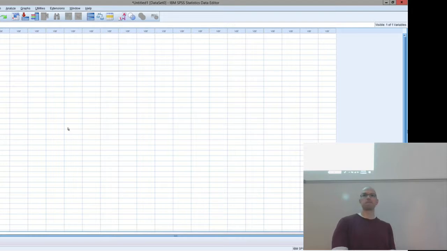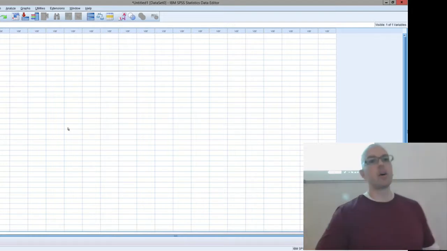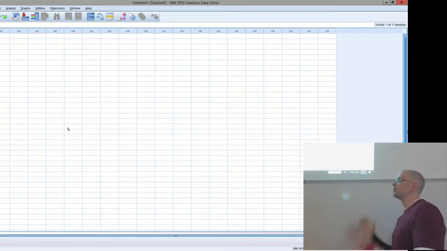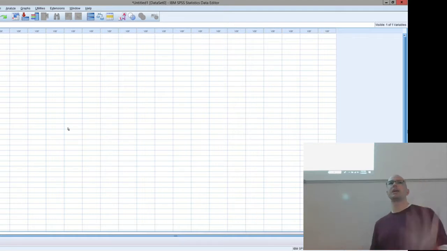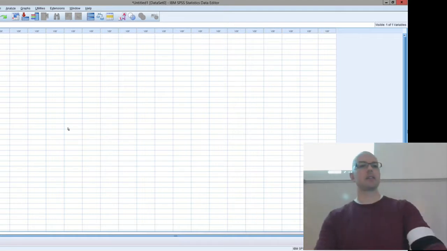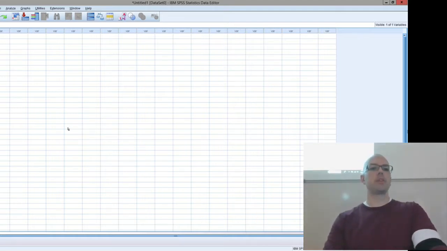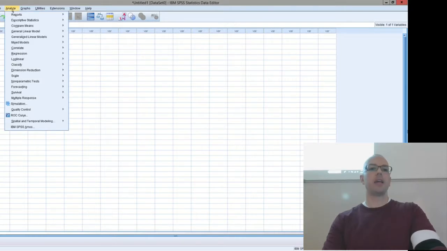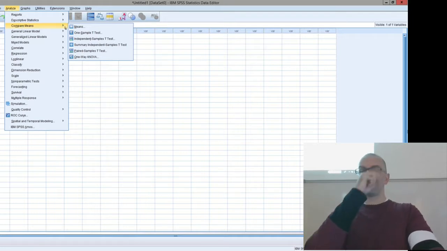All right. So is everybody at this point? Okay. So now we're ready to run our t-test. The only thing we need to do is we need to tell SPSS to run that t-test. So to do that, we're going to go up to these drop-down menus up here, and we're going to go to Analyze, and we are going to spend our time in Compare Means.